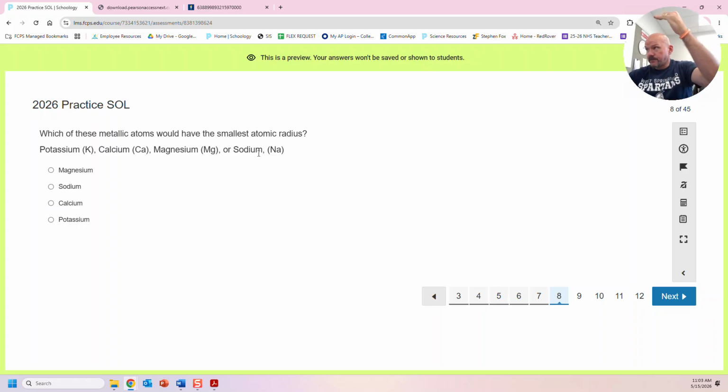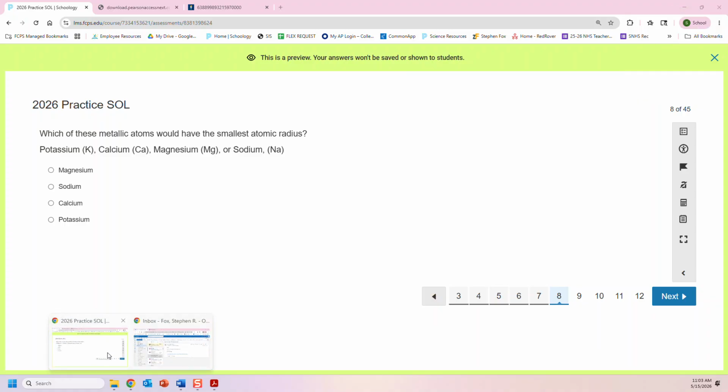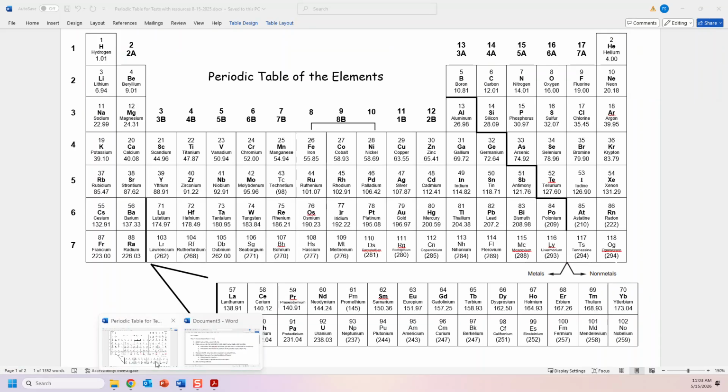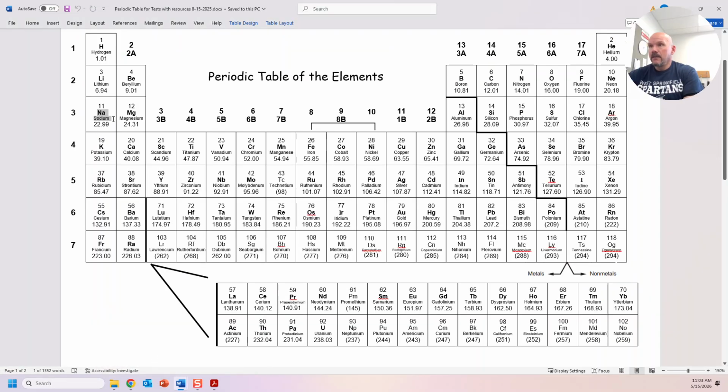So this is just further down into the left is the largest radius, furthest up into the right would be the smallest radius, right? So we're looking at potassium, calcium, magnesium, sodium. You're going to want to call up your periodic table, so you're going to have to click that exhibits button, pop up your periodic table. So we're talking about these metals here. Of these 4, it increases this way, it decreases this way.